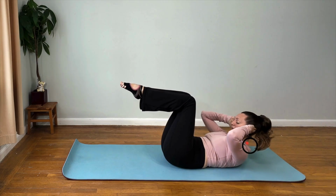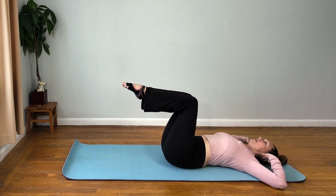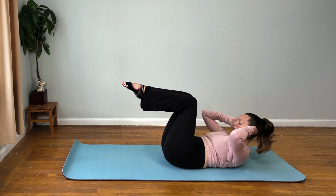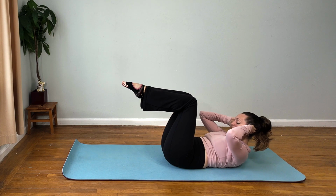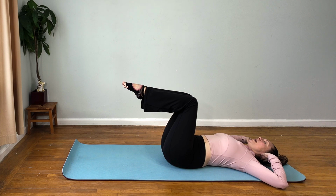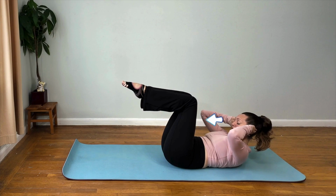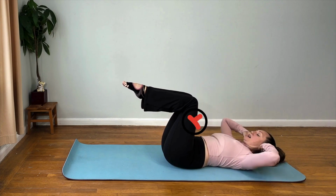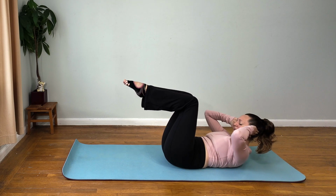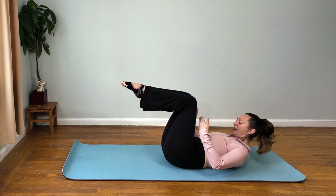If you notice the back of your neck or your lower back straining, you want to stop and rest. It's absolutely fine. It's important to honor where your body is at. You're building your endurance right now, so wherever you are today is absolutely fine. If you start to notice that your thighs are working too much, you want to stop and rest. This is not a thigh exercise. You really want to be feeling the front of the neck, the rectus abs, obliques, deep abs, inner thighs, booty.